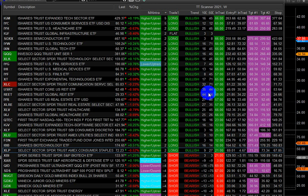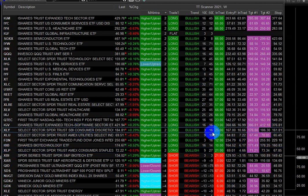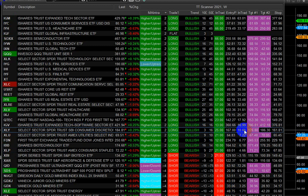And the way I explain it to people is that anything that's within a couple of weeks and still hasn't generated a serious amount of profit is going to give you an opportunity to potentially jump into it to ride out the next phase. So hypothetically, if we look here, this is XLY. It's been in the trade for 25 weeks. It's waiting to get up to the 186.30 level, which is the next target. It's currently trading at 184.80. So you've got really about 1%, 1.5%, if that, to reach that target, and your stop is at 161.